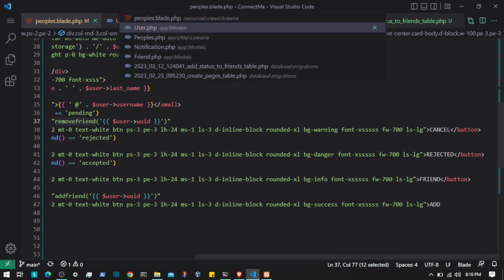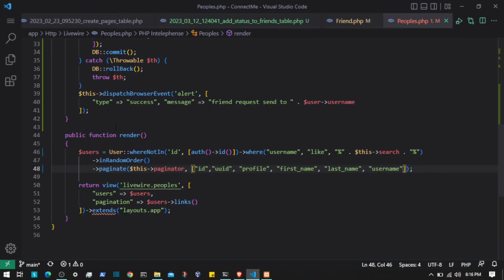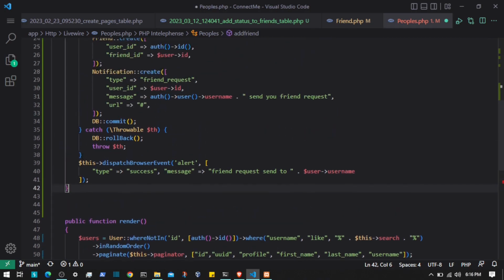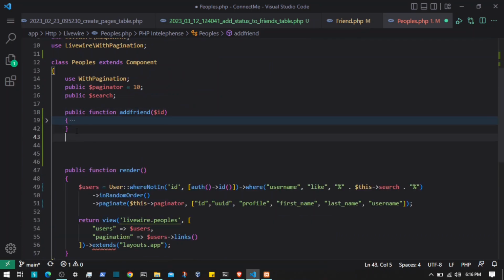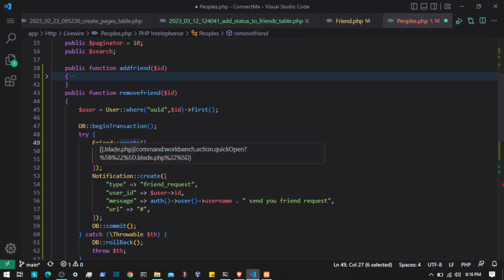So I'm gonna come here to the peoples. I'm gonna duplicate this. Come here and paste, and I am going to call this remove parent, passing the parent ID, that is the UUID. Get that, find that and delete it.